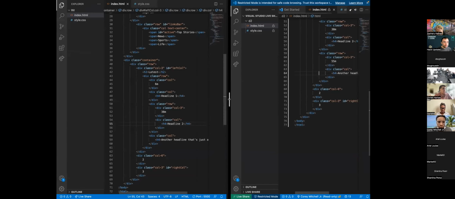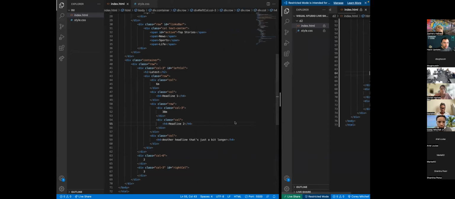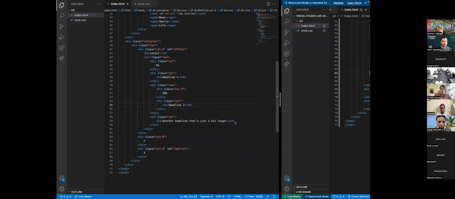Here's my code. Okay, so we've got an opening div and a closing div, and an opening div and a closing div, and an opening div and a closing div all the way down here.